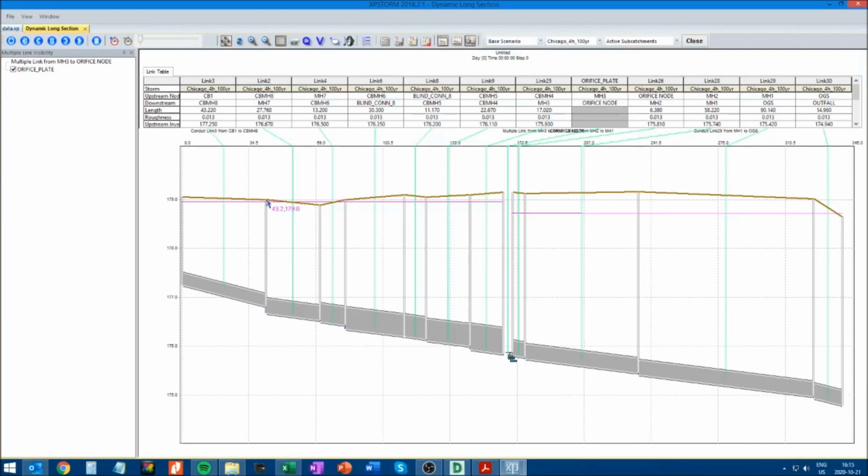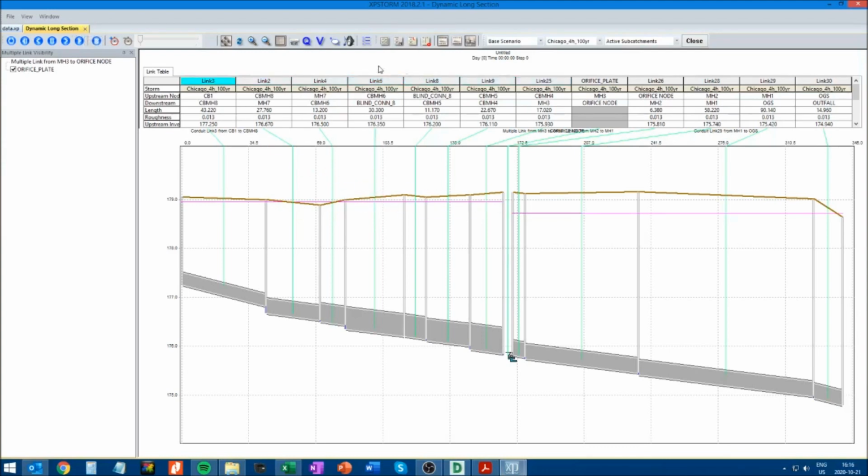So that's the maximum allowable ponding elevation, which unfortunately the profile is not showing too well, because for the manhole, this elevation is the actual top of the manhole, whereas for the CB, that's the top of the CB plus the 0.3 or whatever allowable ponding depth. So it's just the way the program displays it is not very good.